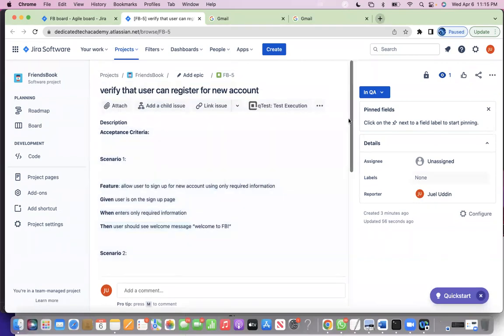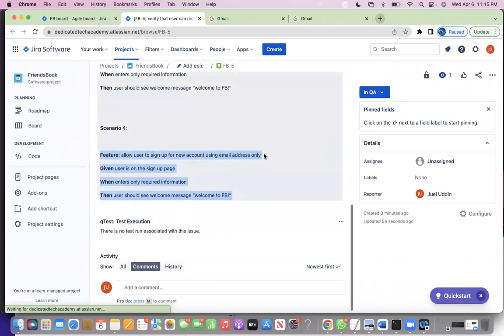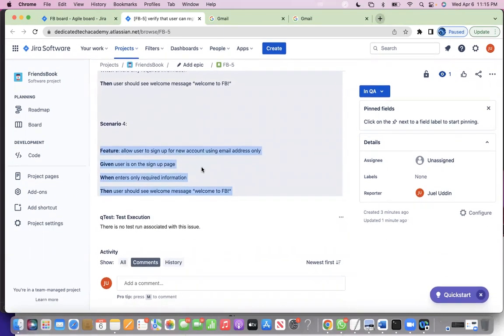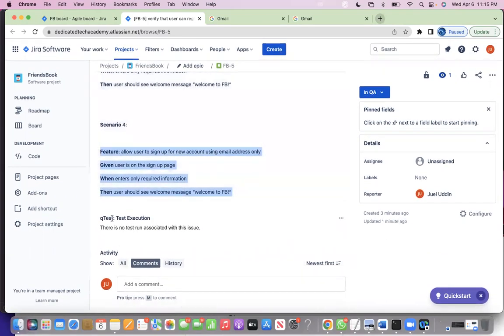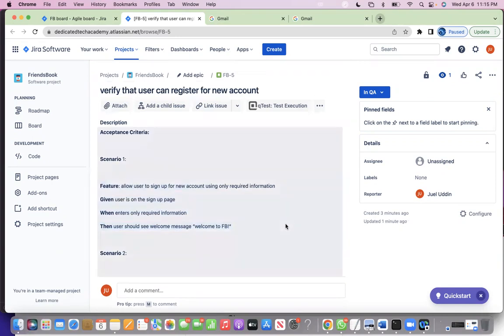And by the way, test case, let's say you are doing manual testing, you're going to be writing right here. So you click on this, and now you're able to add. So you see there is no test assigned. You can add some tests, but we'll go into that later. I don't want to confuse you guys. So go ahead and tell me, what do you do next when you find an issue?